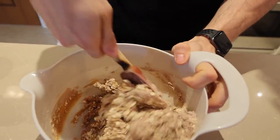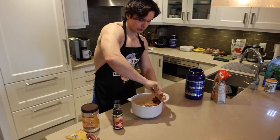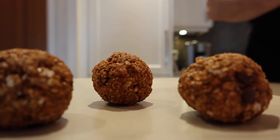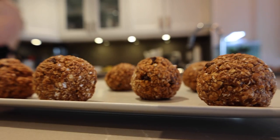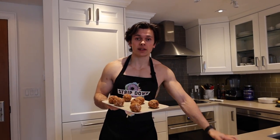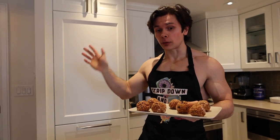That is the batter and then we form them into our little balls or big balls. You can make these balls into whatever size that you want — obviously the bigger the balls, the more calories, but there's no right or wrong way. This recipe made seven balls, which is unfortunate because usually I deal in pairs. They are a little bit sticky right now, so you want to put them in the fridge for a little bit and let them set, but you could have them now if you want.